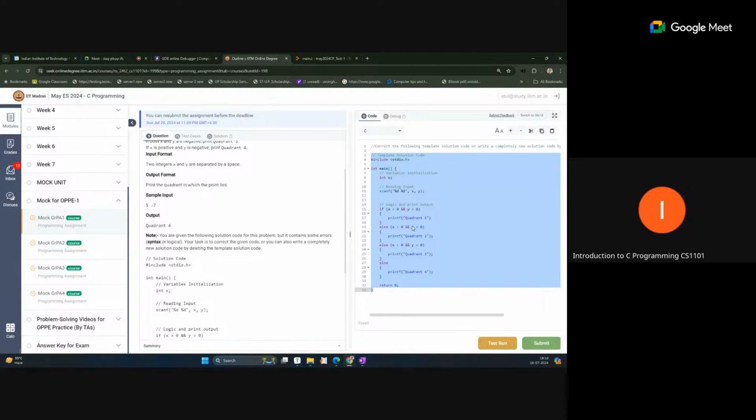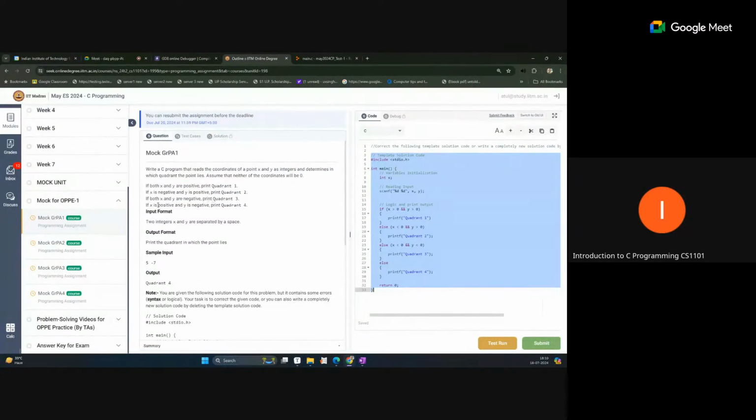Either a syntax or maybe a logical error will be included in this code. So first read the problem statement and figure out what logic should be there to solve this problem. And this problem is simply conditional based. If you got the logic, just read the solution and verify each line, that means whether each line is written correctly or not. The input part is important, the variable declaration part is important, and then the logic part and the output part are also important. Everything should be written perfectly and in the correct format, and that should be clear to you.